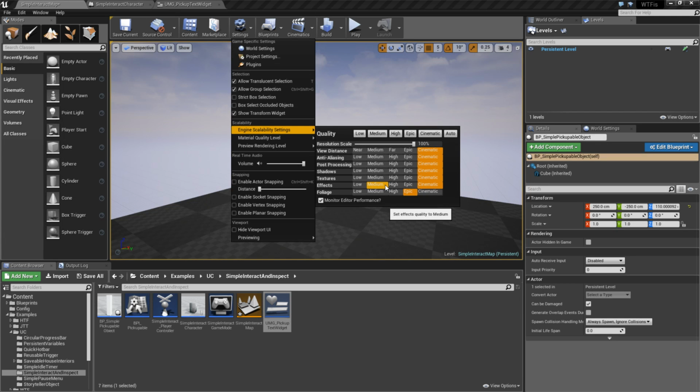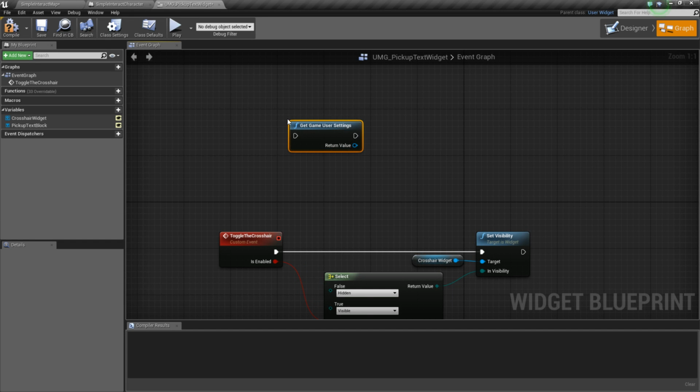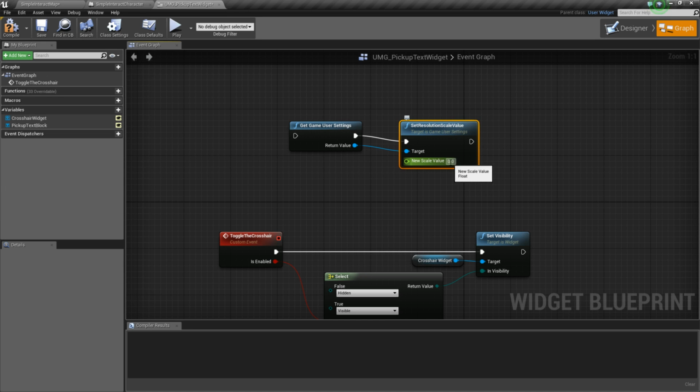And that's not too bad to achieve just by using the resolution scale. This is settable inside blueprints. You can get the game user settings, and you can set the scale for the resolution scale. So you could do that right here, set resolution scale value or normalized. Either one of these works, and then you could set it in real time.